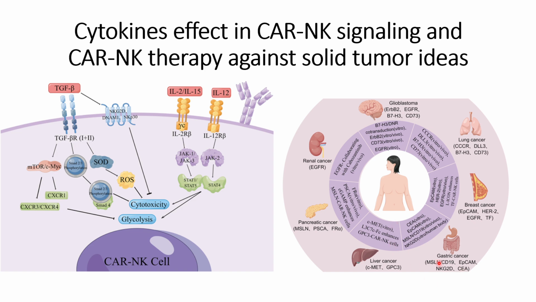No information about the other targets has been mentioned in the figure. The other one is gastric cancer. It also has 4 target genes, out of which 2 of them, CEA and EPCAM, are being validated in vitro, whereas MSLN, CD19, or NKG2D are being validated both in vitro and in vivo.